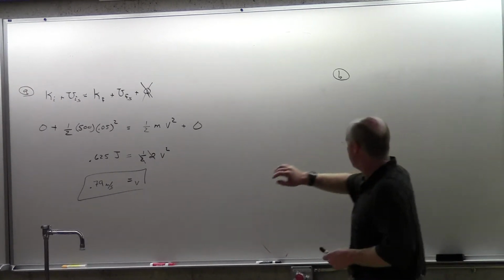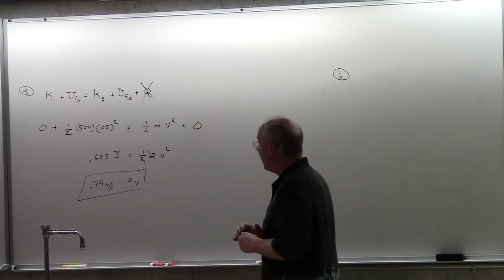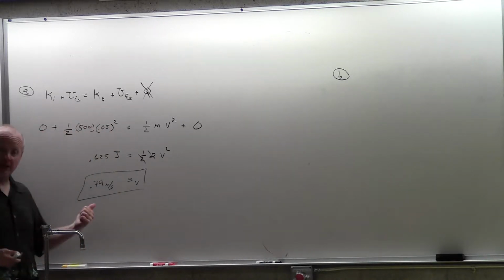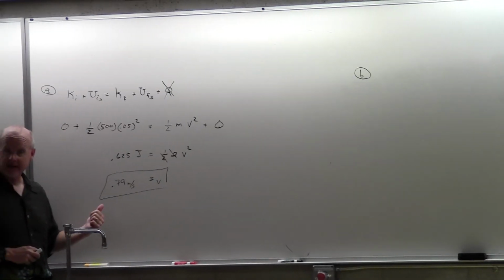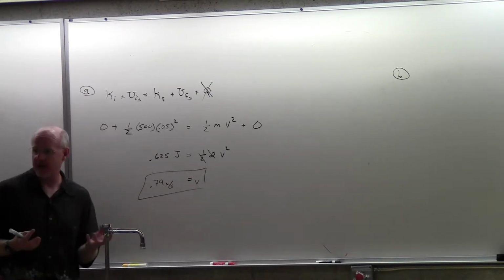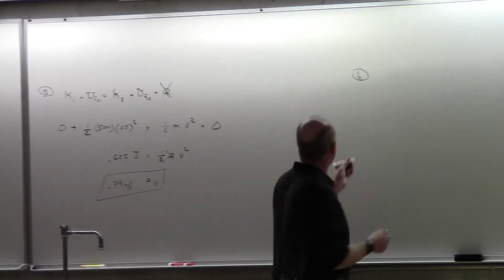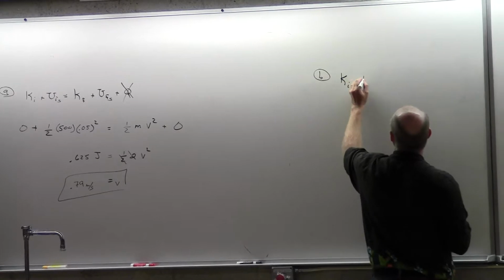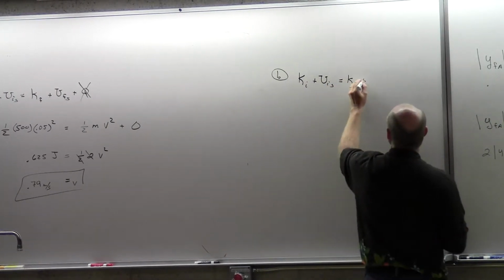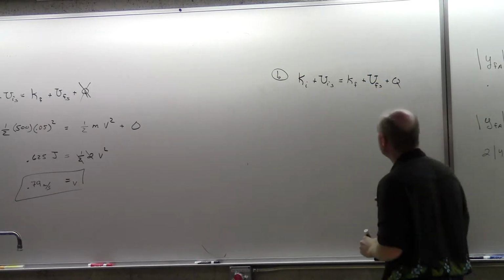So finally we get to one with some friction. Let's just take a guess here. If we put some friction, do you think it's going to come back to the same speed? More or less? Yeah, it's going to be a little bit less, sure. The friction's going to slow it down, or put it the other way, we're going to create some heat along the way. And so now the problem is initial kinetic plus initial spring potential is going to equal the final kinetic energy plus the final spring potential energy plus any heat that's created.